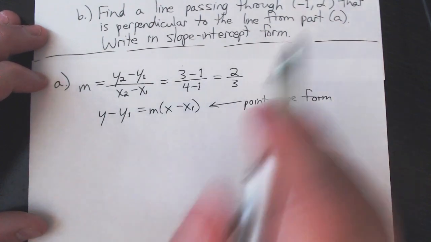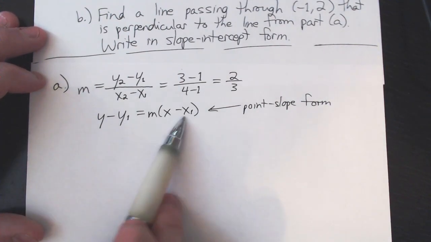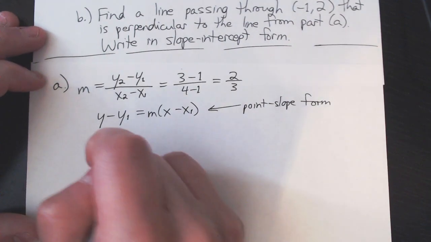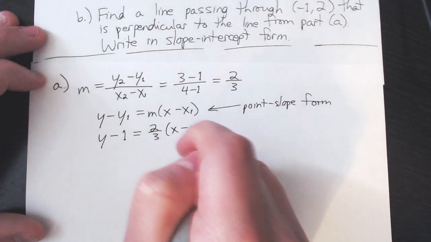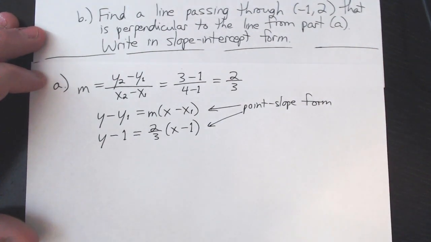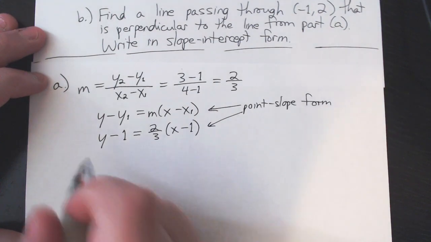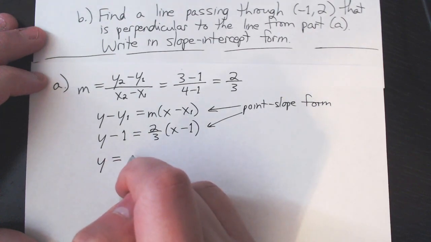So we can use either of the 2 points that were given. We were given (1, 1) and (4, 3). It turns out that you could use either point. I'm going to use the (1, 1) because that sounds easier. And put in the slope that we found. So these are both still point-slope form. I'd like to get this into slope-intercept form, which is y equals mx plus b. To get this to y equals mx plus b, we want to get y by itself. We also want to distribute what's on the right-hand side.